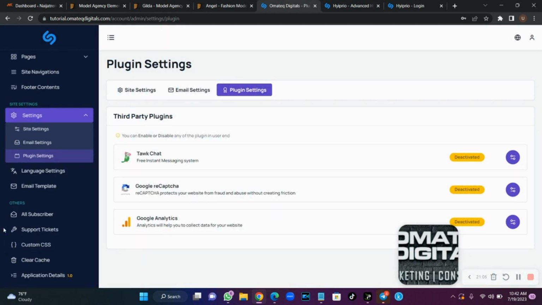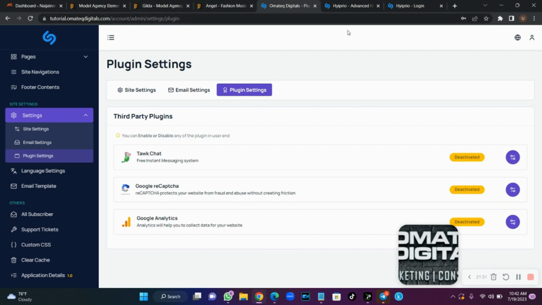So basically, this is all about it. One important thing you need to know and you need to do: if you are using a Bitcoin investment website, there is what we call cron. You know, every investment website comes with automatic deposit, automatic investment, and the rest like that. But you need to set up your cron before it can start working automatically.